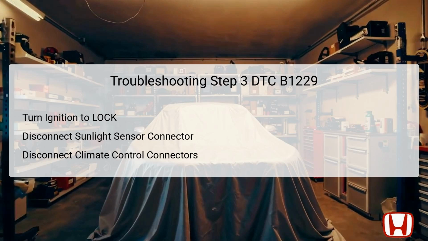Depending on whether your Accord has automatic lighting, you will either use the 5P connector with automatic lighting or the 2P connector without. Next, also disconnect the climate control unit connectors, A, the 28P connector, and B, the 12P connector. This disconnection is crucial for safely performing continuity tests in the following steps. It isolates these components, allowing for targeted diagnostic testing to identify whether the sunlight sensor or supporting systems are malfunctioning.